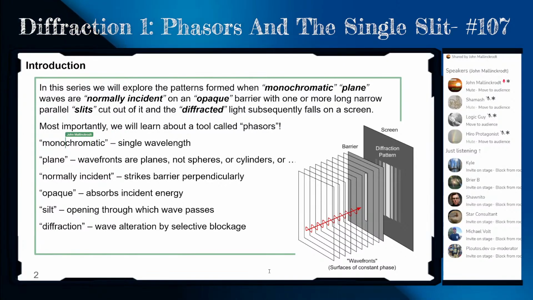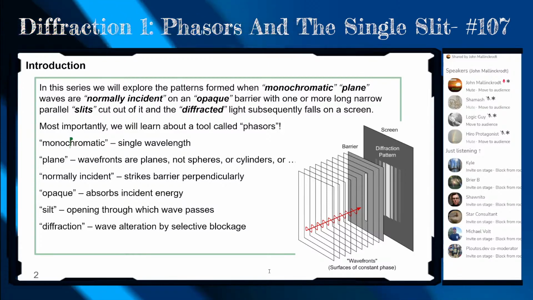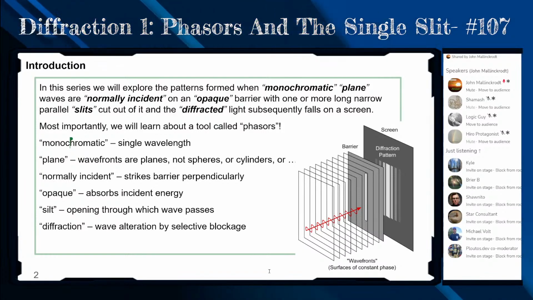Okay, so what do we mean about this? Monochromatic means the waves have a single wavelength. It refers kind of to the idea of a single color, which would be in the case of light. If you have a single color, that's a single wavelength. A single pure color is a single wavelength of light. But I don't want to limit what I'm saying here to light waves at all. This is waves of any kind. And so when I say monochromatic, I simply mean that we're going to have waves that are coming in with a single wavelength.